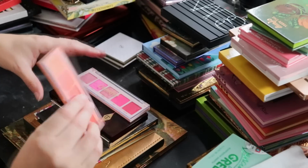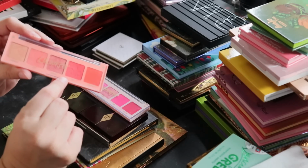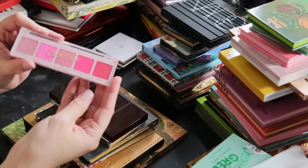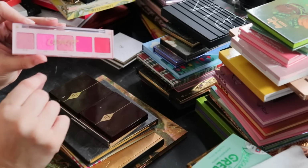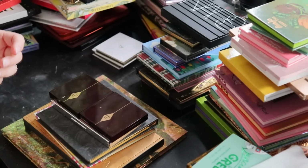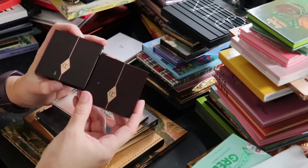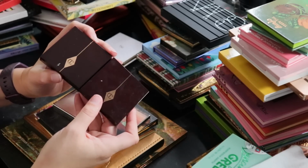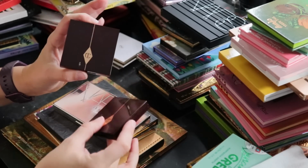There's two here from Colourpop. This one is Statement Piece. This one is far more coral than the other one, but still, it's just not a color that I typically wear. And then this one over here is their pink 5-pan called Too Hot, or Haute, I guess. And I don't get any use out of these, so there's no point in keeping them. This hurts, okay, but when I'm going into this declutter, I am just refusing to think about the dollars spent, because clearly there's been one or two. If I've got 200 palettes, that's a lot of money invested into makeup. So I'm just not even thinking about the price on these.